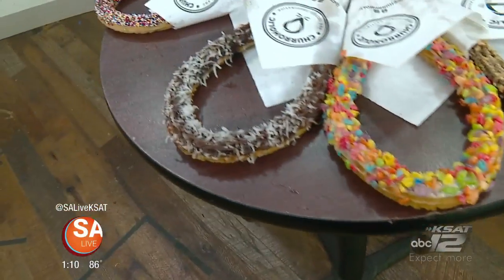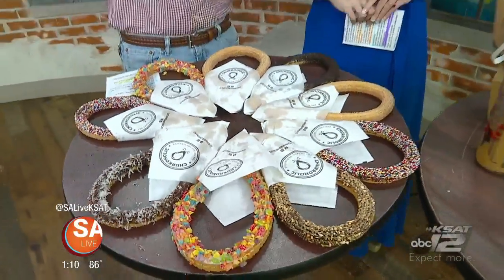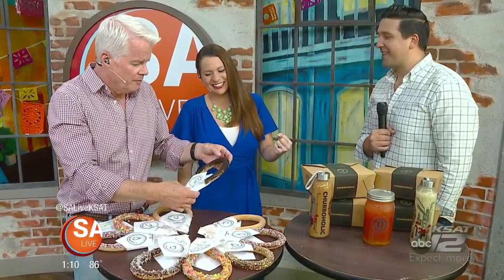And here's just a little sample of all of these different churros. Mm-hmm. I love it when it's stuffed in with the ice cream. When it's stuffed in there, it makes it even better. You know what, guys? I just have to say something. My name is David Elder, and I'm a churro-holic. Yes. I love everything they had over there.